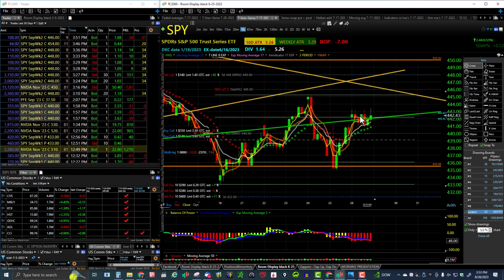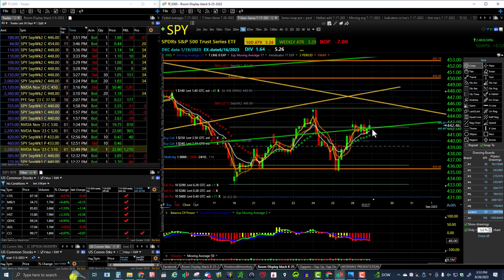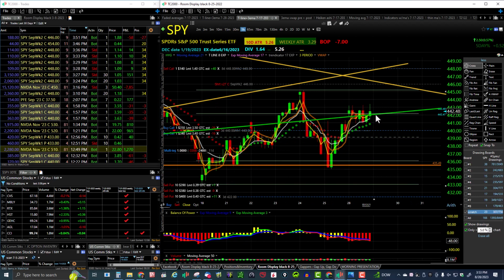So far, we've got a bull flag on the hourly chart. It goes up and over to the right. So we'll see what they want to do tomorrow, if they can keep it up over this trend line. I feel like price action comes up to 445. Comes up there, probably challenge that anchored VWAP.